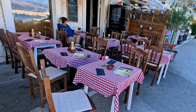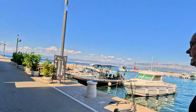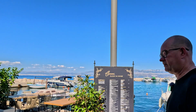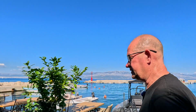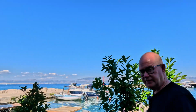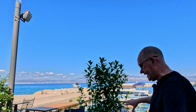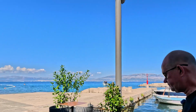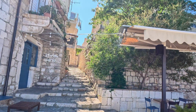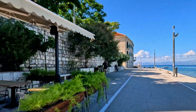So Sutivan definitely has more than 1,000 people. I can't recall, it's around 1,500 or something like that. And it's one of the cities where there have been a lot of new buildings when you get a little bit further out from the center. But luckily most of the core, they really kept in the traditional stone, so it looks fantastic in here. But the city has simply been expanding to both sides, with more and more building along the coast. Not sure if that's always a good idea, but when it's done, what can you do? It's hard to reverse it.